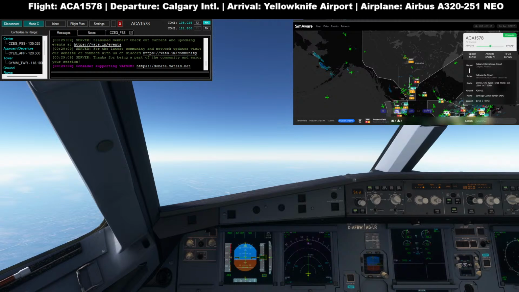Everett 130, you're cleared the RNAV, correction, via SIGROC, you're cleared the ILS runway 34 approach. Cleared ILS 34 approach, Everett 130.